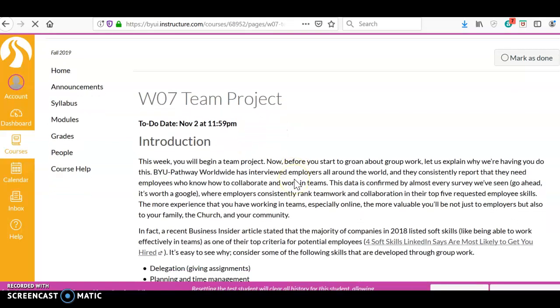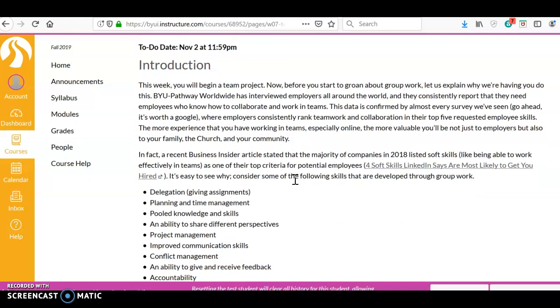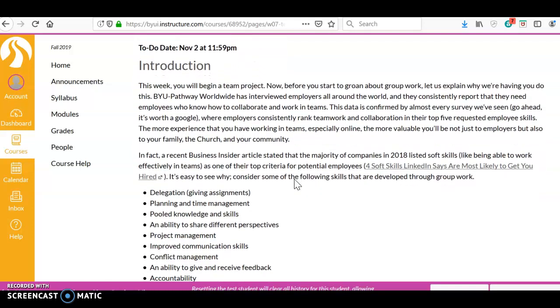It has a lot of information. Really, after reading through this introduction to the group project, I don't think you'll have many questions for me. So this is going to be your first resource to see what this project is all about.